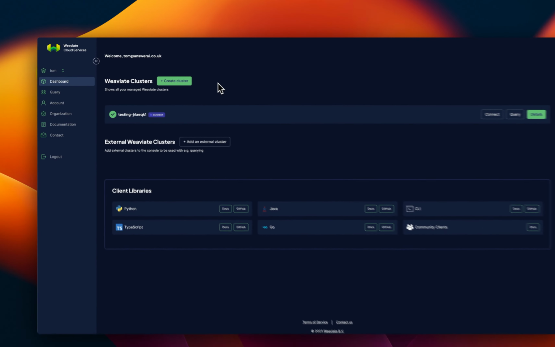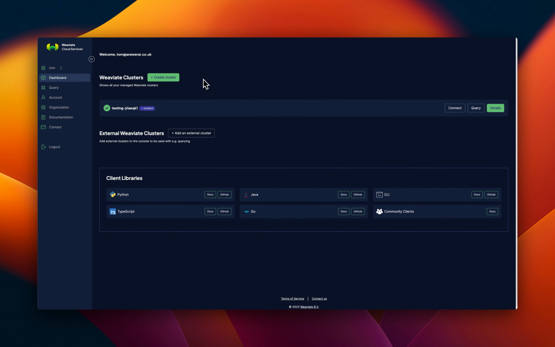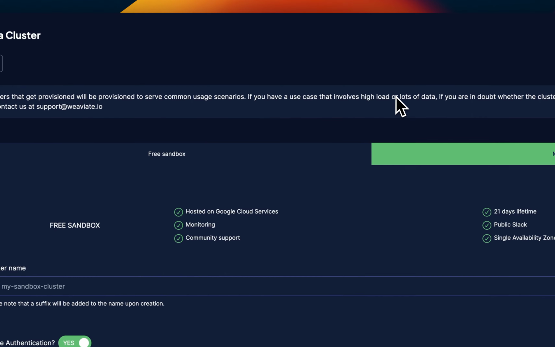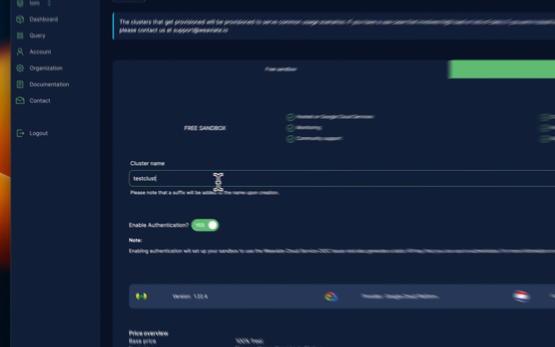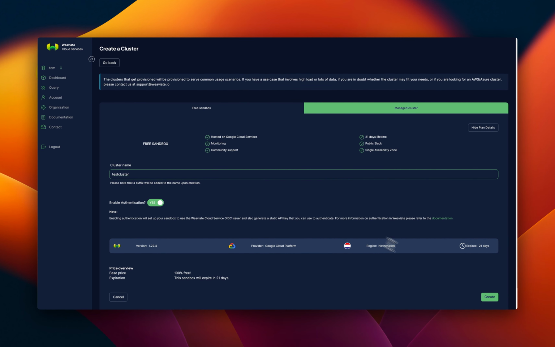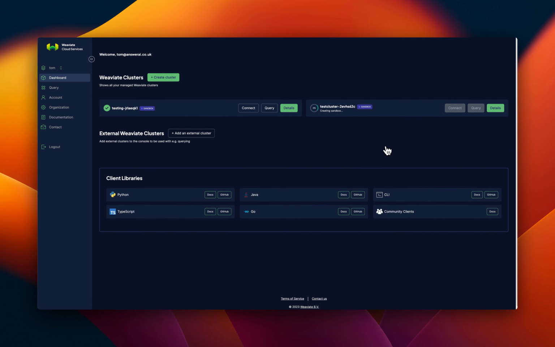So you're in Weaviate now, you would have signed up for an account and logged in, and you need to create a cluster. So you create a cluster and we say test cluster. Create that. It takes a couple of moments for that to be created.